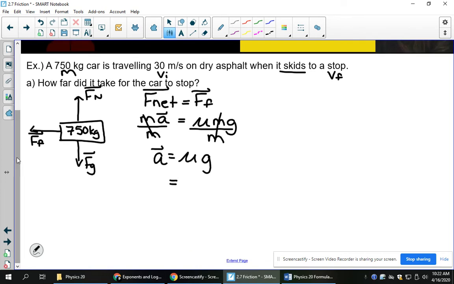We have to figure out from our textbook what is the coefficient of friction on dry asphalt, and this is a car, so rubber tires on dry asphalt, when it's skidding to a stop. So this car is obviously moving. You need to find the coefficient of kinetic friction of rubber tires on dry asphalt. Pause the video and I'll meet you back here.